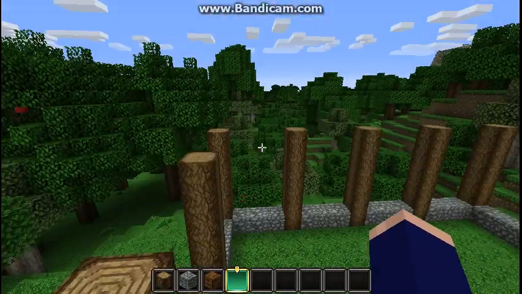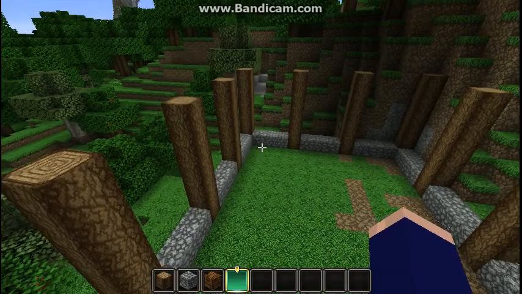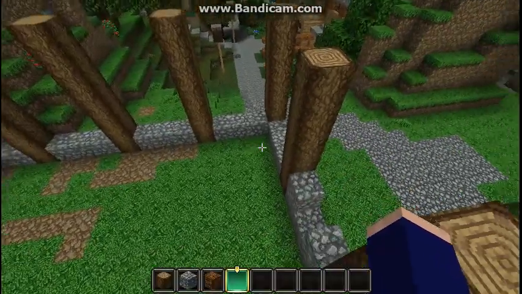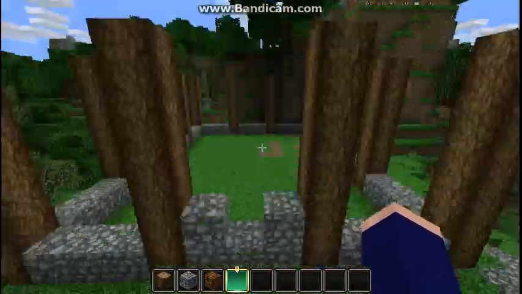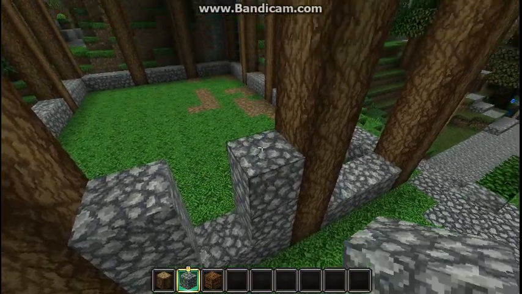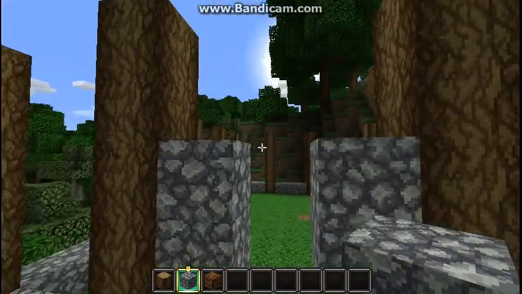So as you can see, I built up the place. They're all 6 blocks deep. And so I have a cough drop in my mouth. I put cobblestone in the middle of them. But so I do this little bit. It's a little simple door. But then we're gonna put something here.